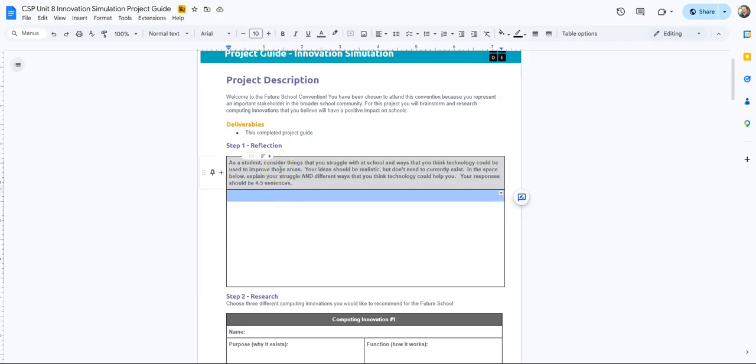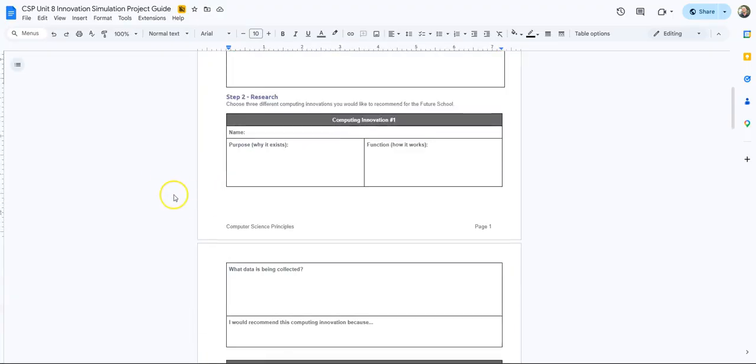This could be a tool like an AI tool, like an AI teacher, where it would know who you are. You could feed it information and it could kind of guide you towards the response, right? I get all sorts of innovations during this project. Honestly, some of them are kind of cool. You just need to figure out which direction you want to go with this. Write about that in step 1.